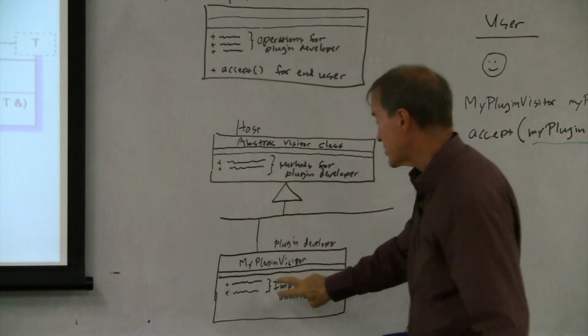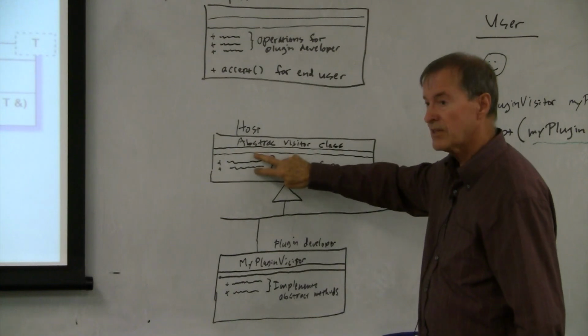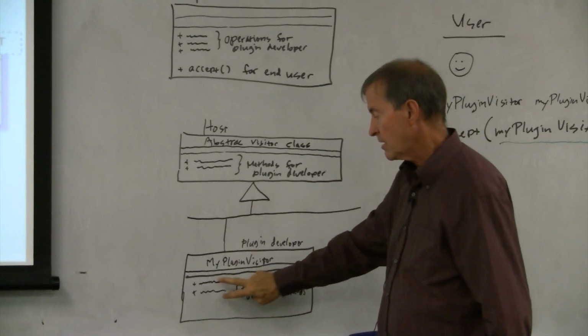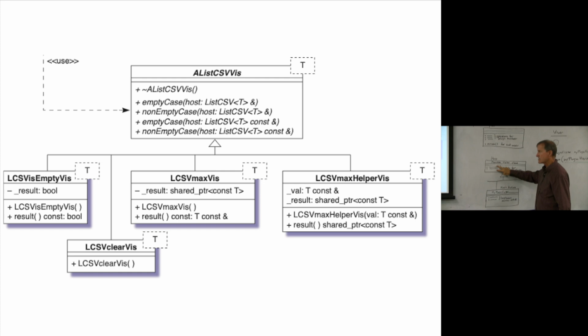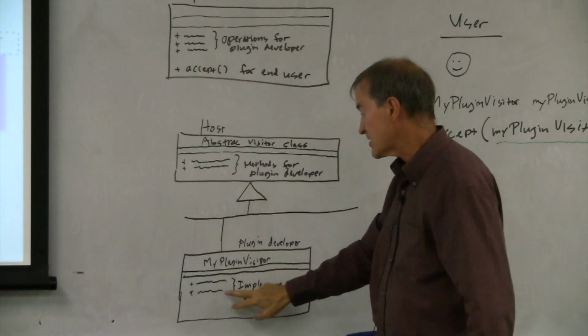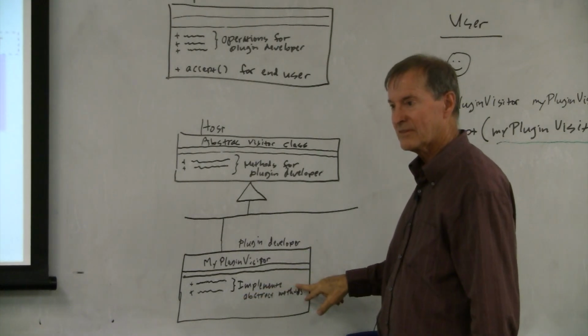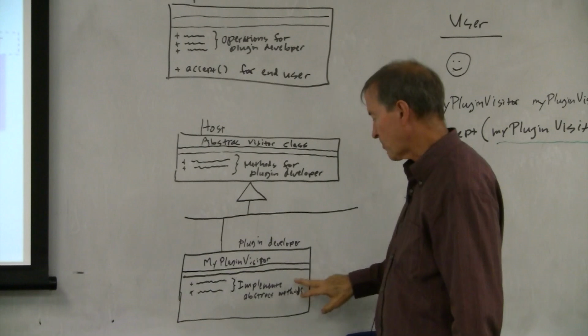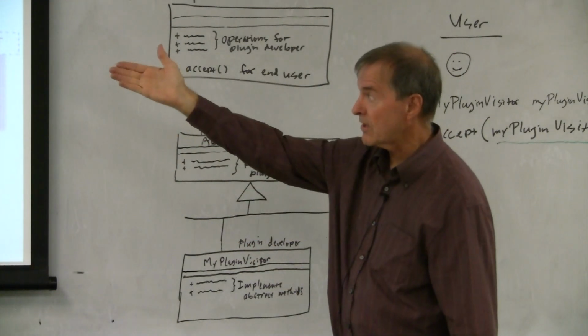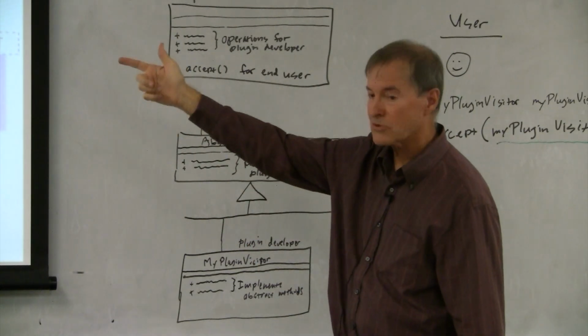Yes, and these are implementations of these. Are you with me? This just specifies the signature. The abstract ones are pure virtual. You see how that's slanted font? So in C++, those are going to be pure virtual. It's going to be virtual blah blah blah equals 0. And then these implement them, and so we'll say override. You see what I'm saying? So the only thing you have to do as the plugin developer is implement those to do what you want.